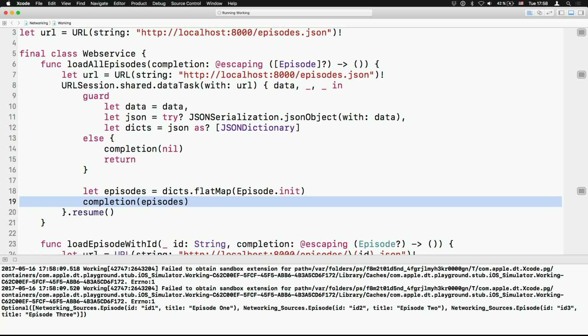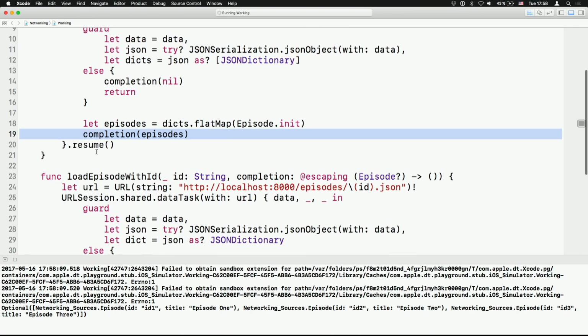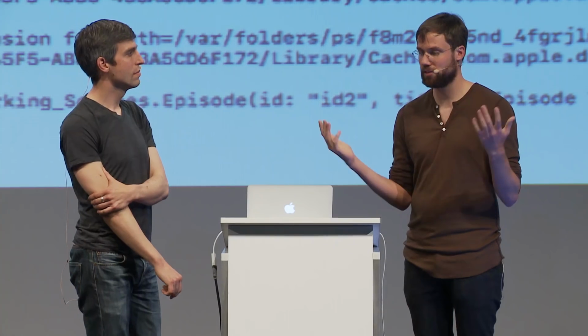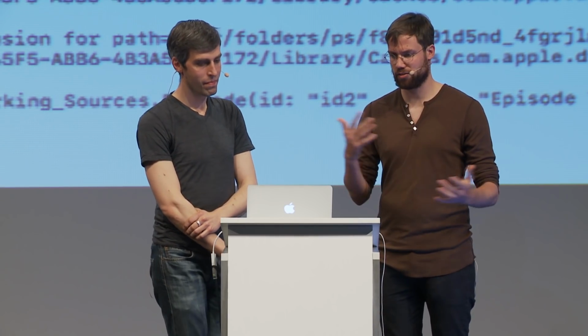Yeah, well, the problem is that, well, there are two problems. If we scroll down a little bit, we have exactly the same code for loading a single episode, which is not really nice. Like it's a little bit different. What I find even more problematic than the code duplication is that it's really hard to test. I guess we all heard from Lisa that if you don't test, you're a monster. So yeah, we need to test somehow, or we need to make our code testable. I think that's even more important, like a first step towards testing. And now if we want to test this, we need to bring up a web server or mock all kinds of things, or like mock URL session out somehow. It's very hard to test.